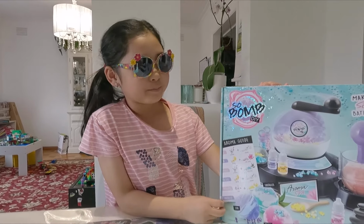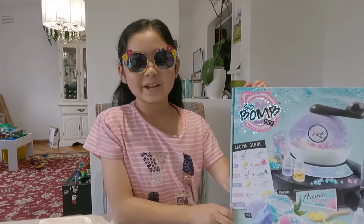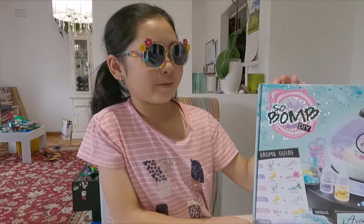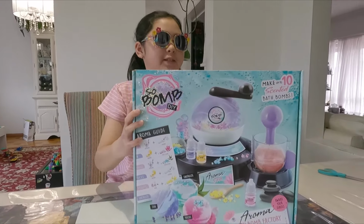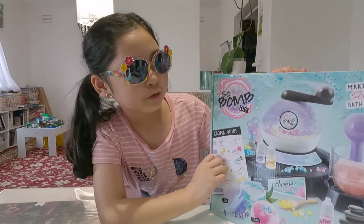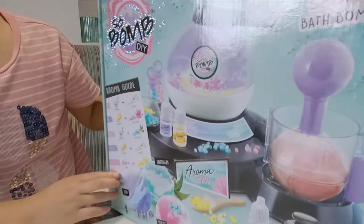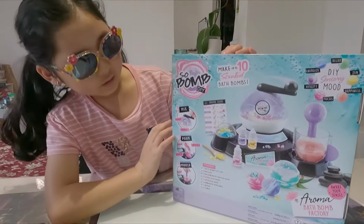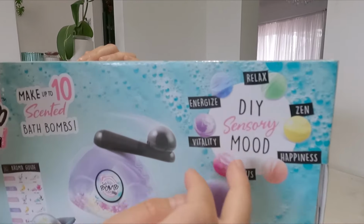I'm gonna make bath bombs, and I'm gonna make one for my mom because it's nearly her birthday, so I want to give her one. So I found this, and it says make up to 10 scented bath bombs. And at the back it says it comes with DIY sensory mood.